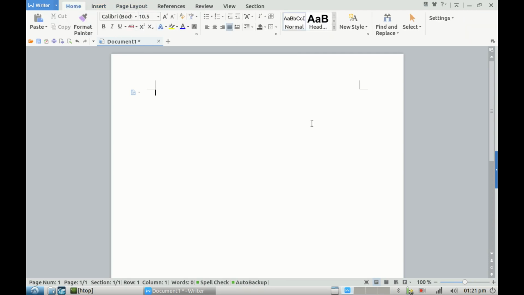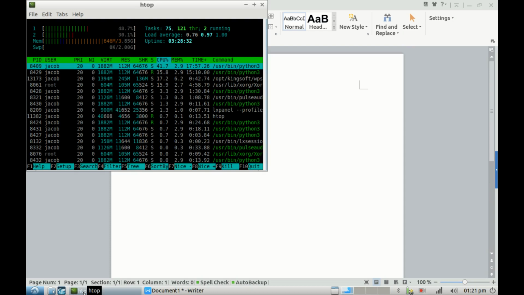So you do have some good functionality here. If you're basically going to be working with Microsoft Office stuff a lot, or you're going to be typing for yourself, WPS is not really a bad option at all. It's very, very nice looking. It functions very well. Let's check the performance on this one.